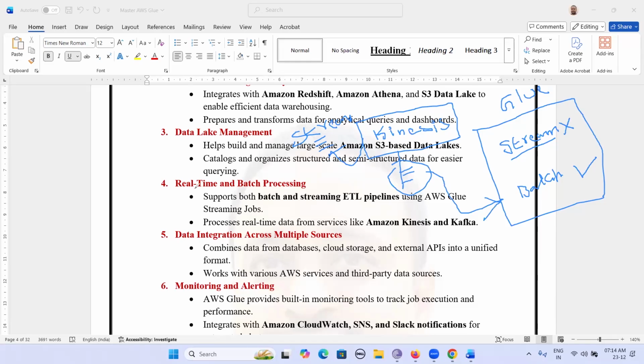Glue is never recommended for streaming, it is recommended for batch processing. For streaming purposes, AWS provides a powerful service called Kinesis, specialized only for streaming operations. So go with Kinesis for streaming, and once it generates batch data, go with Glue for analysis or batch processing.